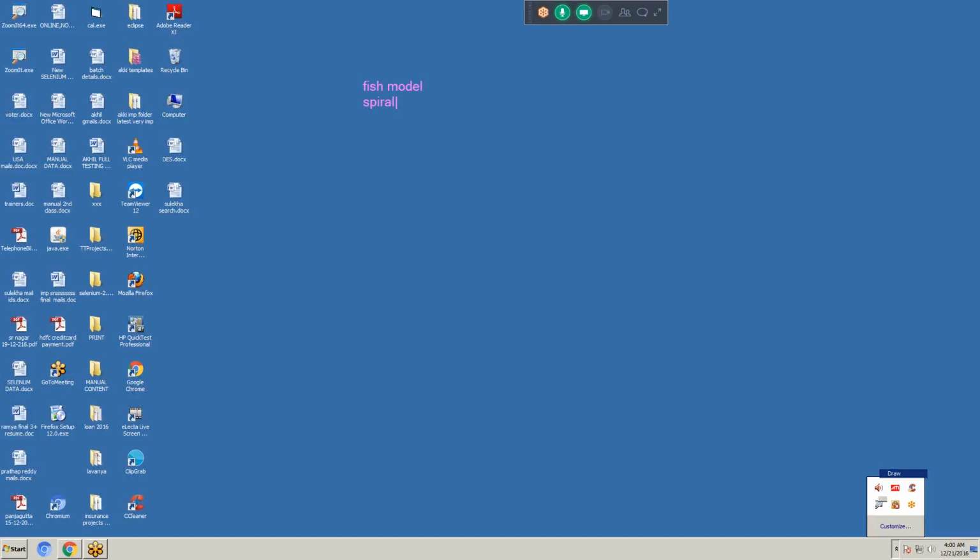If we check whether the add button is working or not, we will take 10, no, we will take 20, we will click on the add button, and check whether 30 is coming or not. But if it is the fish model or spiral model, there are no trial sessions. So compulsorily, once you click on the button, it will go. It will not come back.